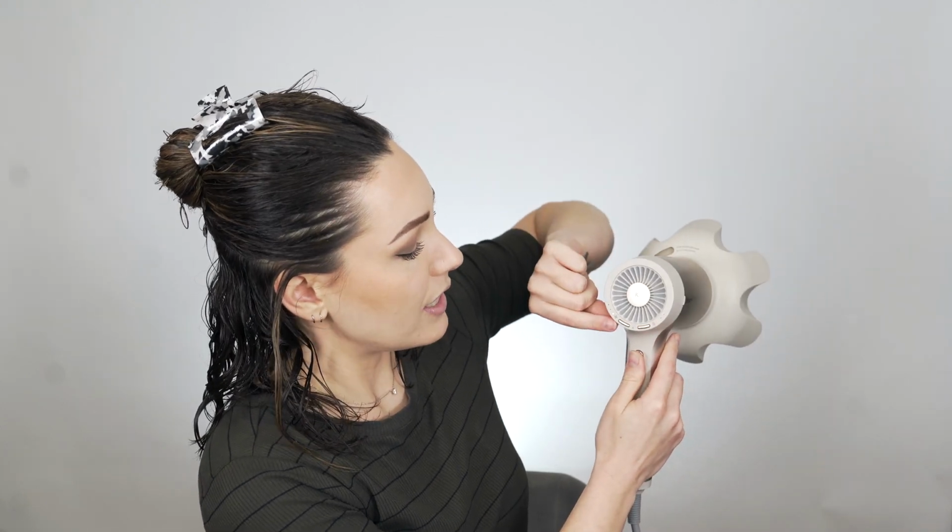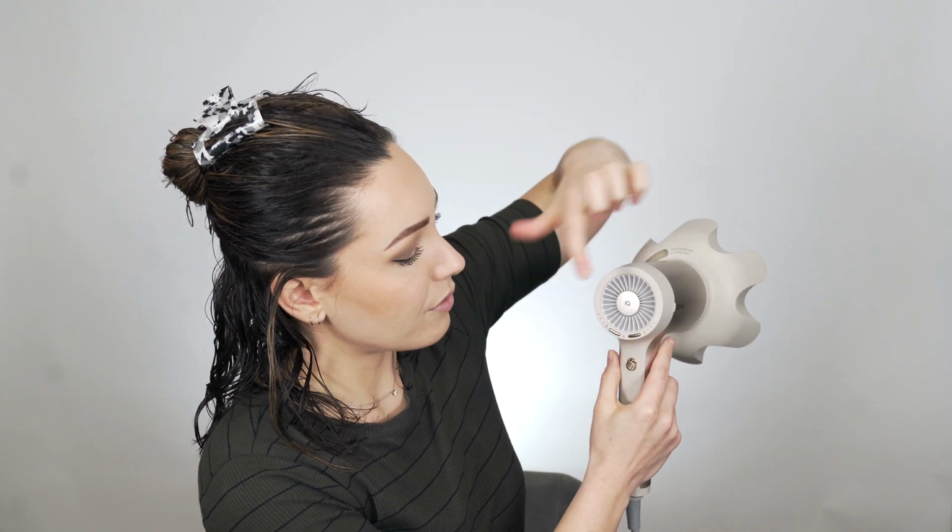So the IQ technology is like when you attach it, it automatically sets the heat and airflow to what you should use. So when I turn this on, it goes to low airflow and low heat, and that's what I'm gonna be using for each section. So take your time on it, and the thing that I've learned is don't touch your hair at first. With the blow dryer, I scrunch it up. Look at that already. And then I just let the airflow do its thing.